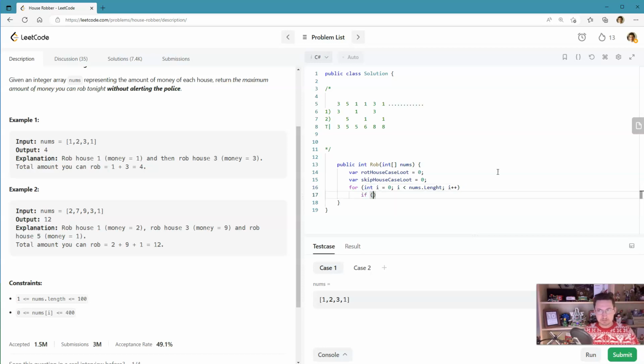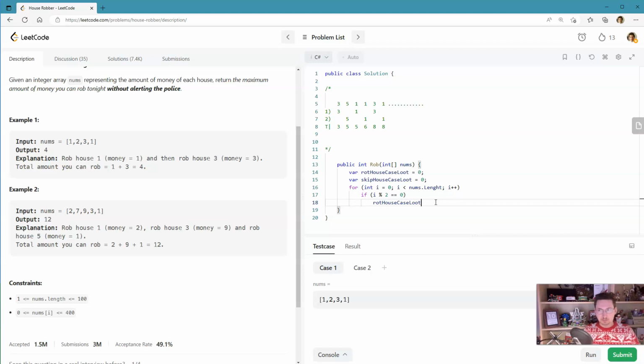If i is even, then we will take this case.